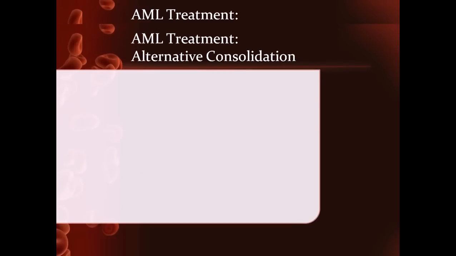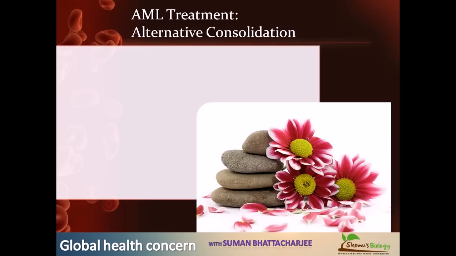Now if we look at the alternative of the consolidation, we can simply go for one or more of the following processes. One is called autologous stem cell transplant, which is done after high dose chemotherapy. So we take high dose chemotherapy during the consolidation period, then we use this autologous stem cell transplantation. Or we can look for allogenic bone marrow transplantation, which is also after high dose chemotherapy, right?